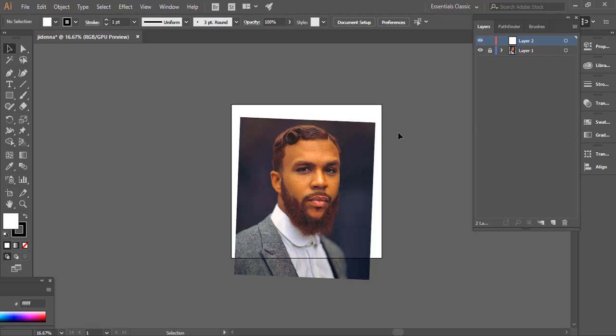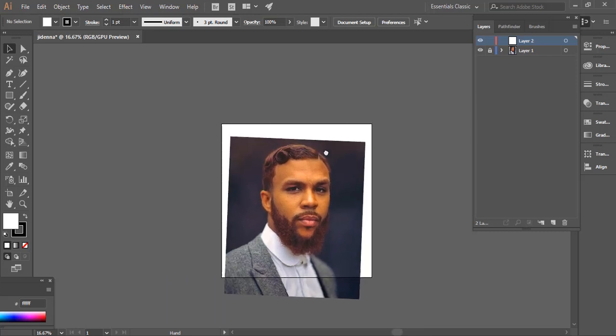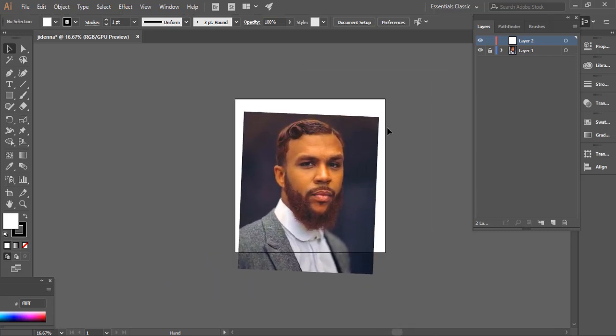Now the next thing to do, remember, if you want to move the artboard around, hold the space bar. You can always adjust it the way you want. Now I use a graphic tablet, a pen tablet. It doesn't have a screen actually. If you're using a mouse, it might be kind of difficult. By the end of the day, you achieve the same result.